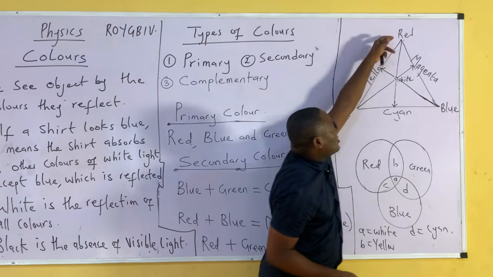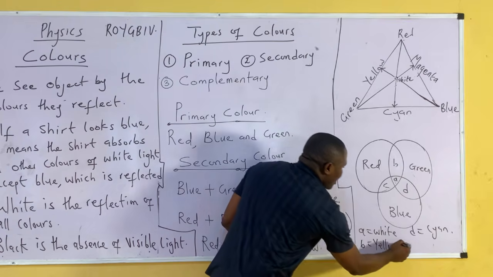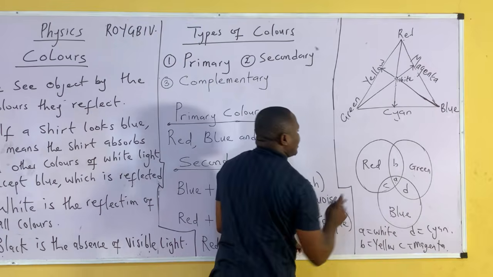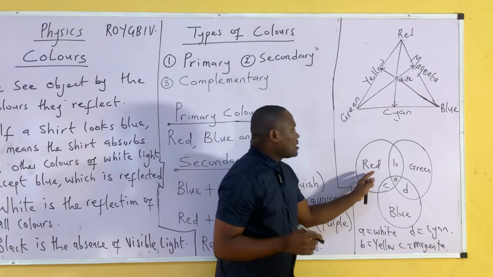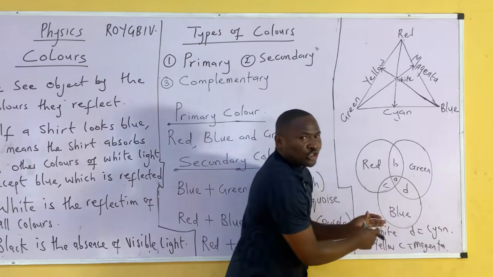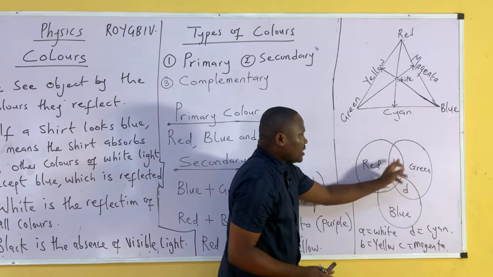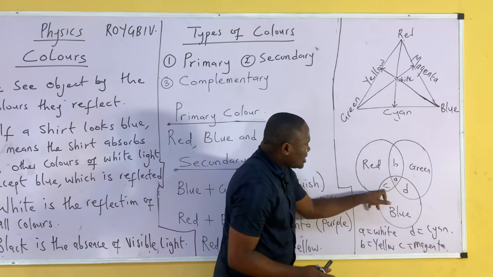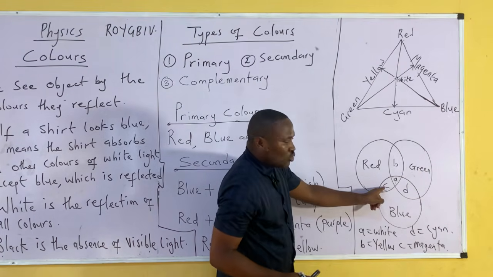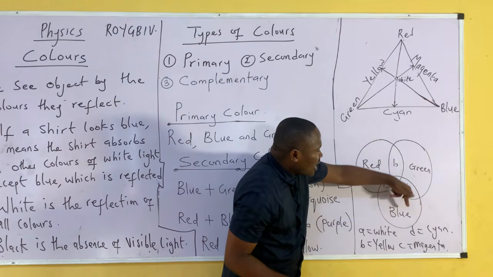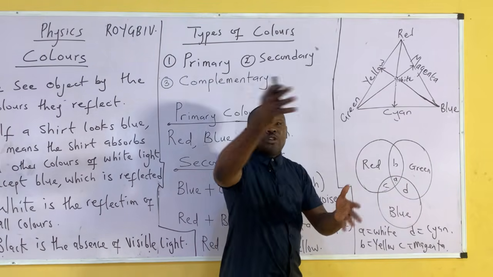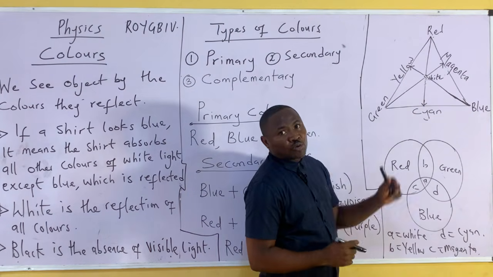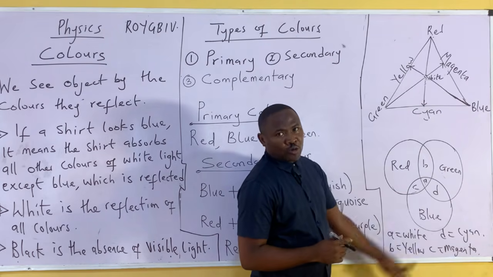Where is red? This is red. This is blue. So C is magenta. So that's how all of this is explained. You look at the ones that have the widest range of the circle. B has a wide range of red and green, so we know what B is. C is more of red and blue, so we know what it is. D is more of green and blue, we know what it is. While A is a collection of the whole of them equals white light. This is what we call addition of colors.